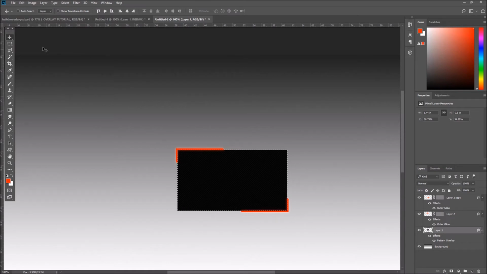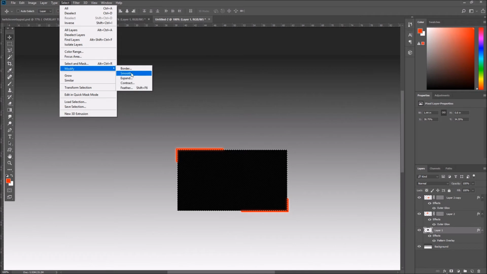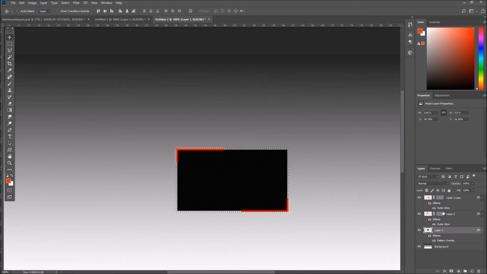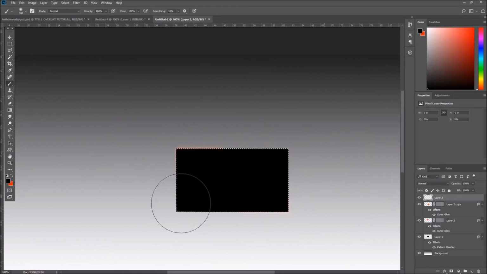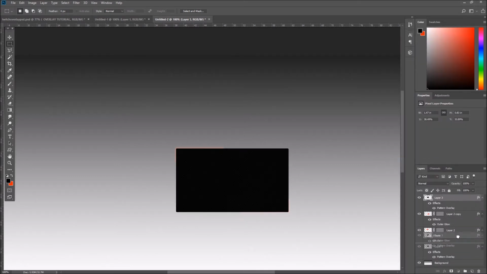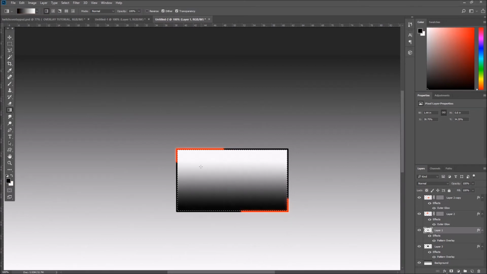So we're going to come back down here because this is going right on top of our webcam image. So we're going to control click that, go to select, modify, expand by 5 pixels, and create a new layer. We're going to brush that with a black brush. It's okay that all that's hiding, that's fine. And we're going to copy this pattern layer, paste it, and put it right on top of that. And that's going to be our coverage for our webcam, and this is going to be our actual camera. So if we get a gradient tool here, just go like that. That's your camera area, and the red's outside it.